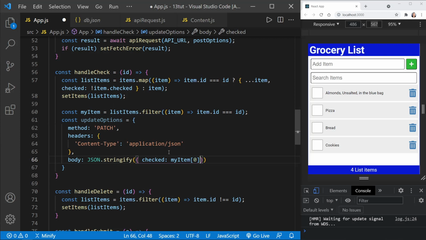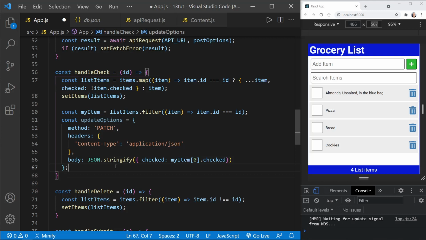So we have to say myItem[0]. It's an array with one item, and we're referring to it this way, myItem[0].checked. So whatever the checked property is, we're not changing the checked property because it was already updated before we accessed the list items here. And that will handle that, sending the correct information.